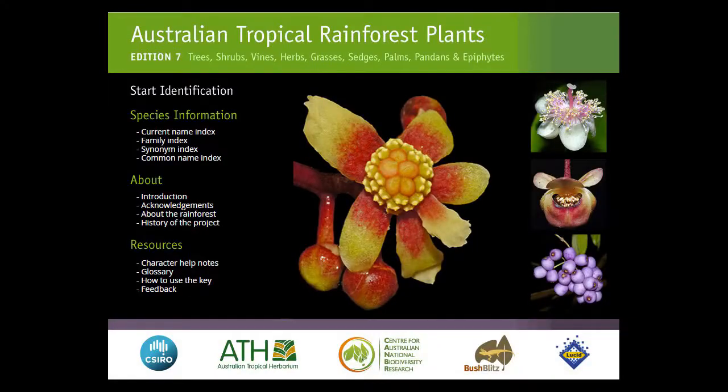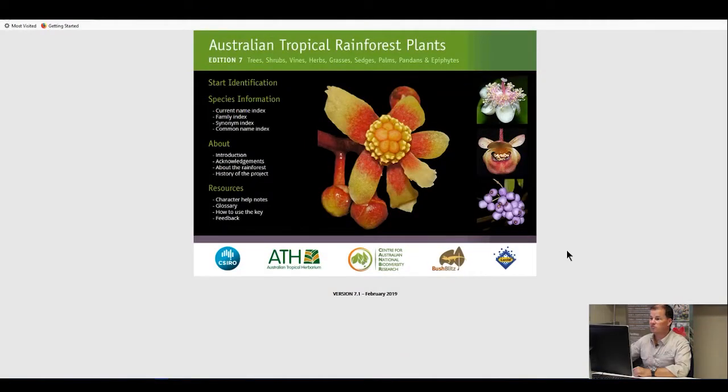Referring back to the last video, this is just a quick reminder that the Australian Tropical Rainforest Key was built using the Lucid system. If you're comfortable with using the Rainforest Key, then you can use one of the dozens of other keys which are freely available online via the Lucid Central homepage. You'll come up with the homepage with the beautiful Bubbia semiocarpoides flower right on the front cover. Now we're going to start on the start identification page.